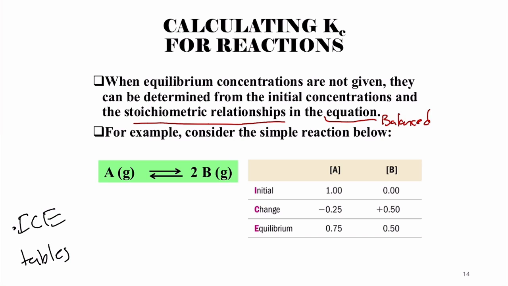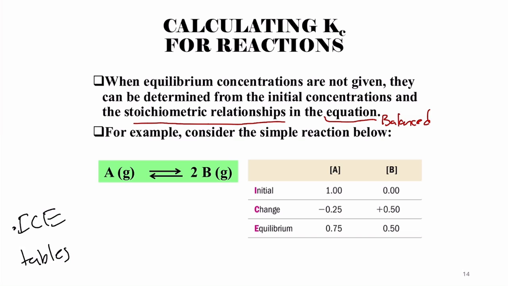And so the vast majority of what we're going to be doing for like the next month is just setting up a table like this and understanding that the change on the way to equilibrium is related to the stoichiometric coefficients. And if we don't know these equilibrium concentrations, then we have to do this for some arbitrary change. And that's last time when we went through the example of, minus x plus x and so on.